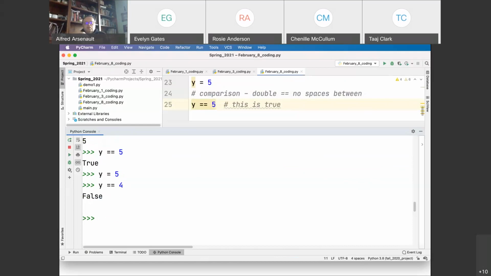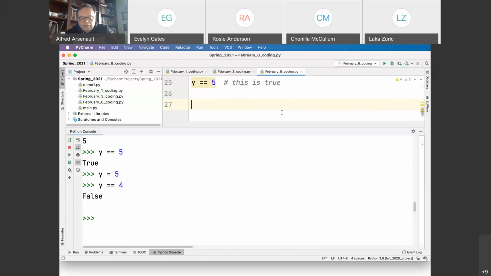The only issue is syntax. It's a double equals. Not equals is the same thing. It's just a matter of syntax. And here, it's an exclamation point equals, sometimes called bang equals. The exclamation point is sometimes called the bang.